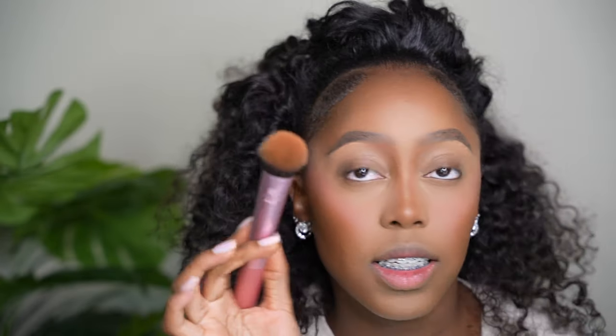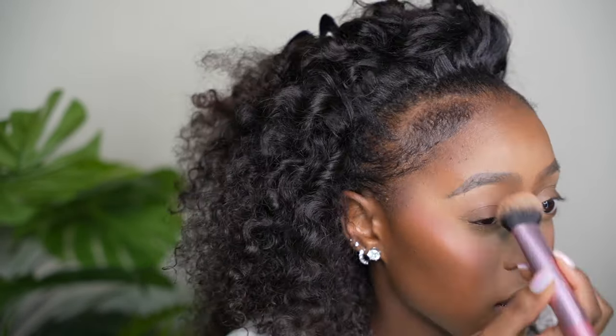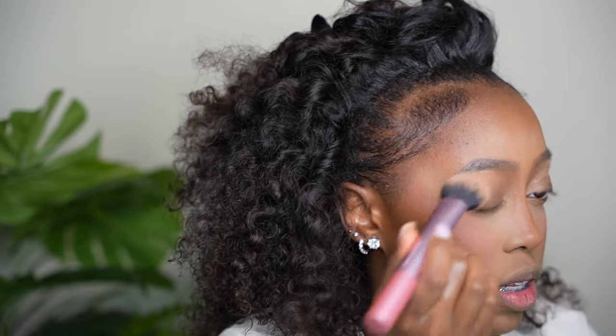I'm going to blend it all the way down to the eyelid and press it down into the current concealer we already have. Now I'm going to go back in with the Juvia's palette — using the light brown at the top, going back over where we originally had the contour just to make sure everything's blended as one. I love the look it gives. Then I'm taking the excess from my contour brush and just going over my eyelid so I don't walk around looking like Casper. I like to go over my eyes, a little bit over the concealer, a little bit on my brow, just to make it look more natural — a very natural, subtle look.